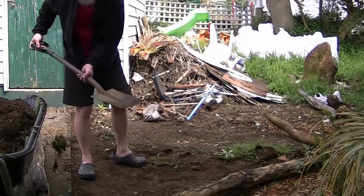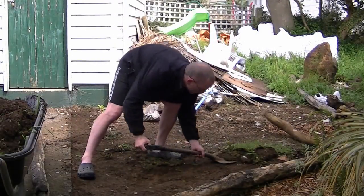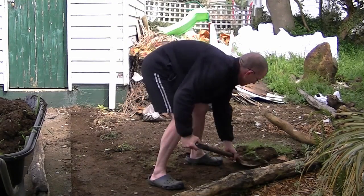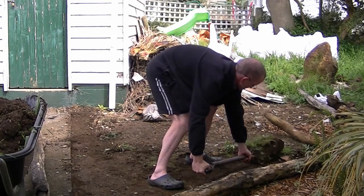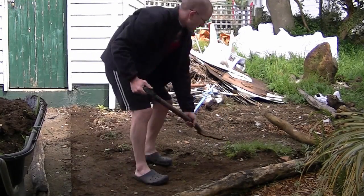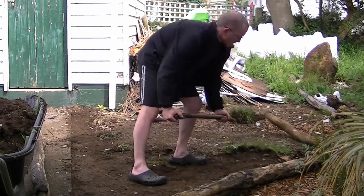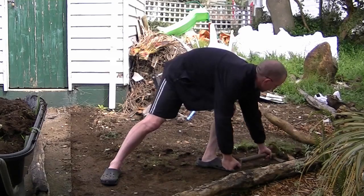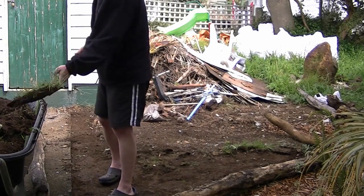The rubbish pile from what was left of the old kitchen and discarded junk in the garden from the people who lived there before me is slowly getting smaller. In my continuing efforts in the shade garden, I'm skimming the top layer of dirt. The idea here is to start with a clean slate. At this point, the only plan I have for a shade garden is in my head, which is just fine by me. It's a work in progress, an evolving art piece.